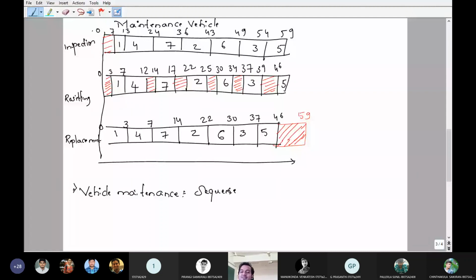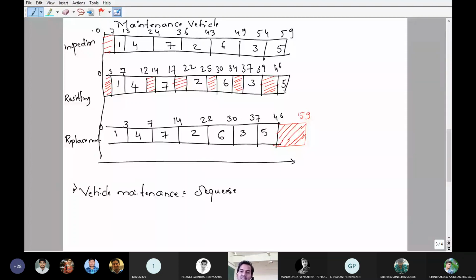Generally, if it is in the standard and neat form, an experienced person solving the problem can easily say that. After inspection, as an engineer, we can easily identify that the person is idle in between. After replacing the item, the process goes on continuously for all the vehicles. And when you go for the resetting, in between he was idle and continuously he was working.